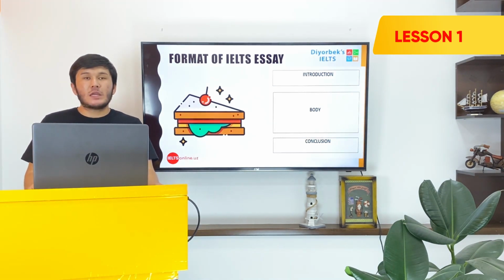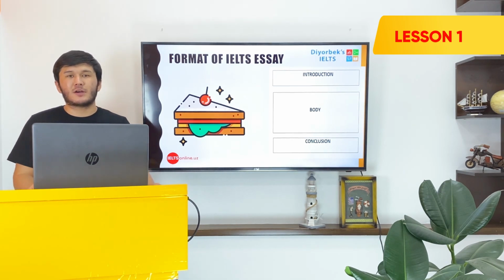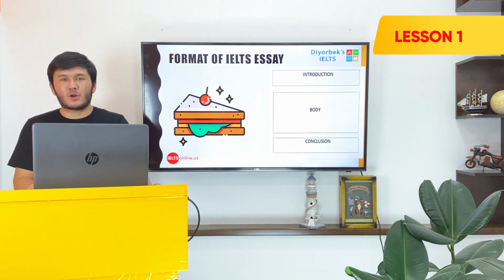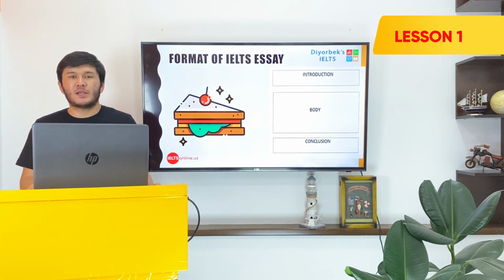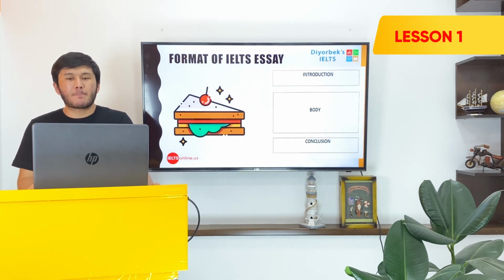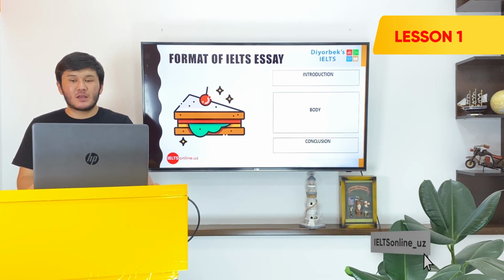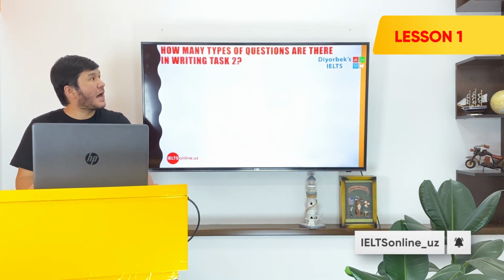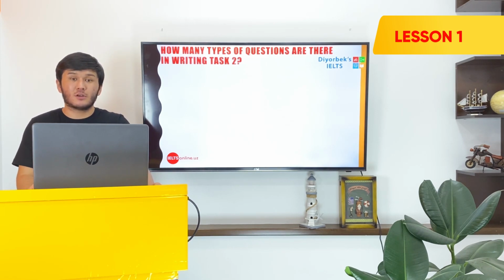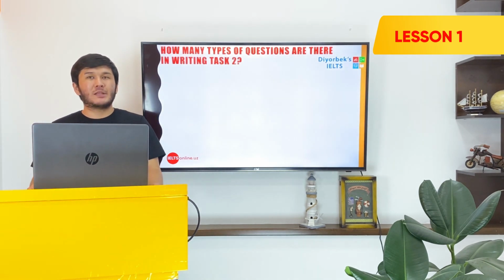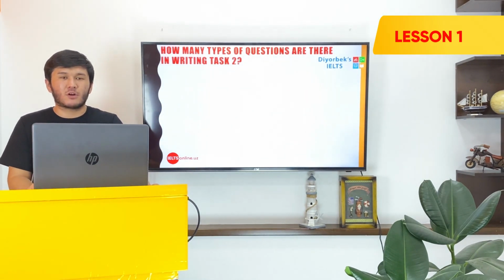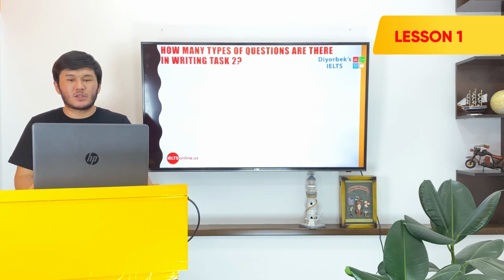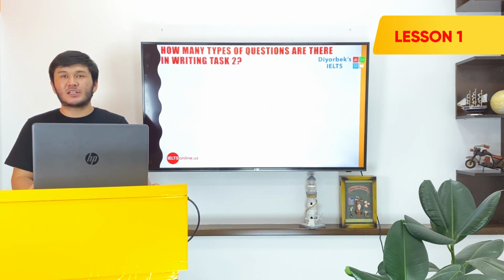Next, when we first get into IELTS writing, we get to discover different types of questions, because of the so much misinformation available on the internet. So it is important that we are on the right track. My question for you is, how many types of questions are there in Writing Task 2? You might actually have been learning different types of questions, and you might be trying to learn a structure for a certain type of question. And I think this is a really wrong approach.